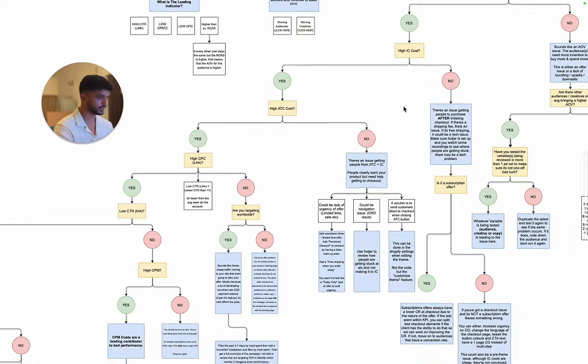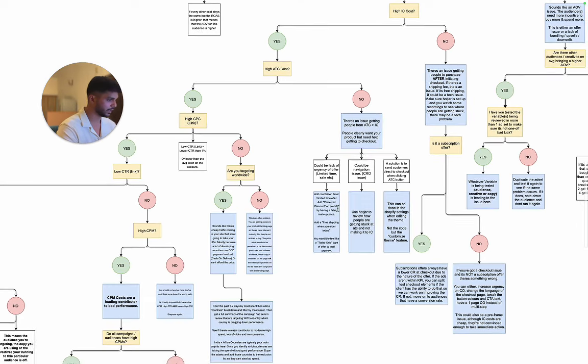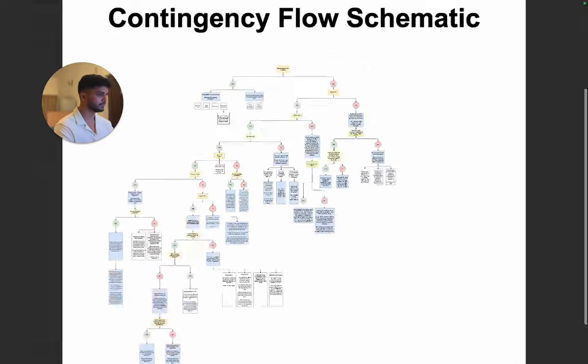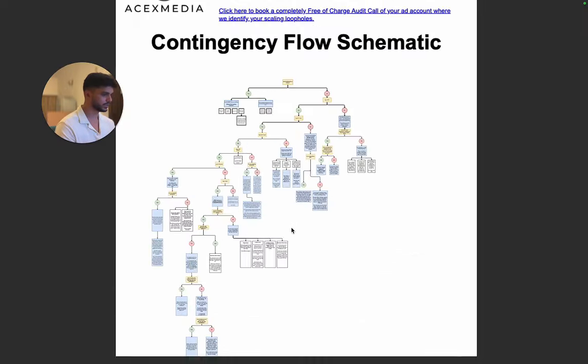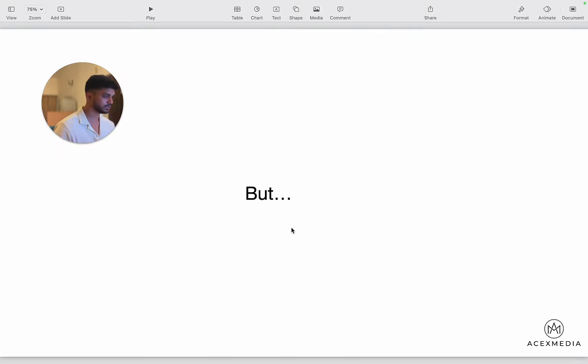So let's say we identify that this is the problem, and it gives you the whole problem on why your campaigns are not profitable, and then it gives you the whole solution as well, and what you can do to fix it. So we have this whole framework that is a very long, detailed framework, and it has the solution to every problem that you can think of. It can be a problem at the media buying level, at the CRO level, at the creative or the copy level, or it might be something off with the offer itself. So with this, we are able to pinpoint exactly where the issue is and what you need to do in order to fix that issue.